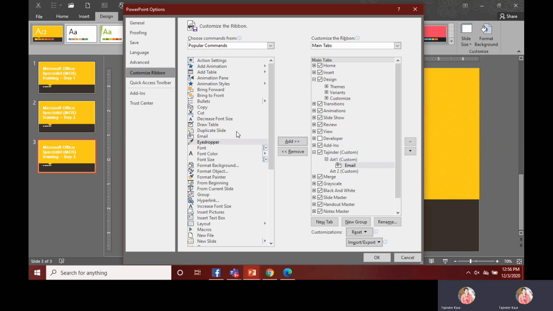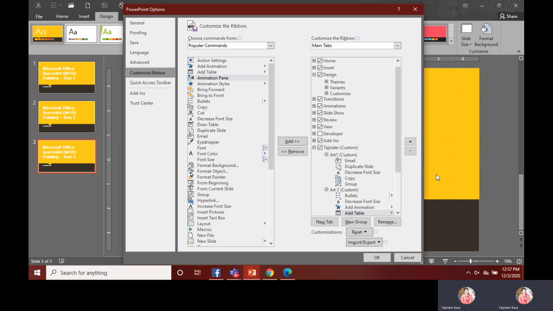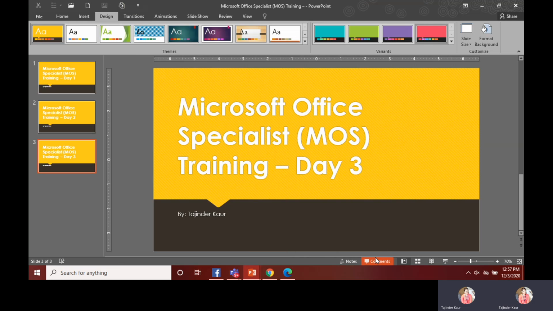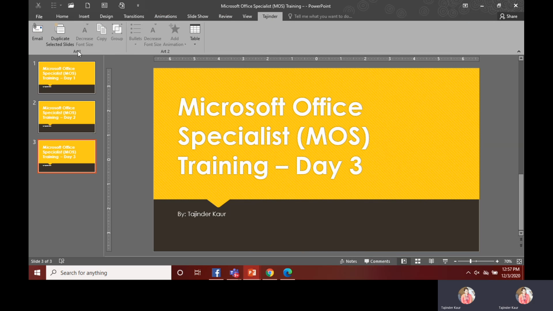Okay, so under the art 1 section, let's add some options: 1, 2, 3, 4, 5, right? Then in the art 2 section, I can again add some information, whatever things I am going to select, I will add here. Then table. Okay, so these options are added. Now I'm just going to press OK here, and you can see the gender option is there, and I have created art 1 and art 2, which are added here. So you can make your own menu according to your needs, according to your requirements.